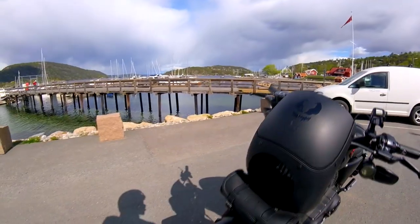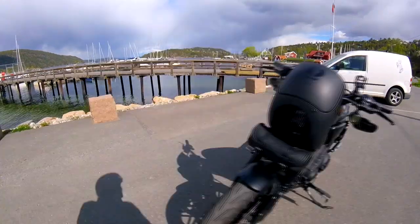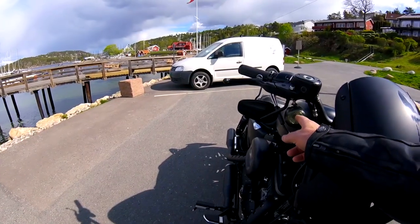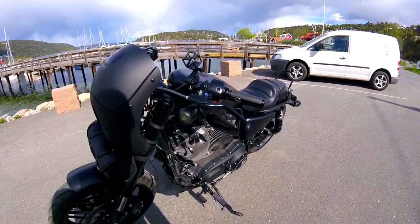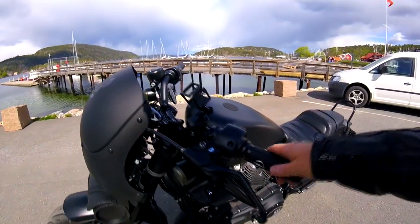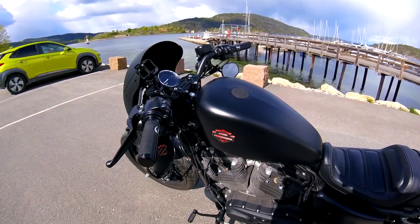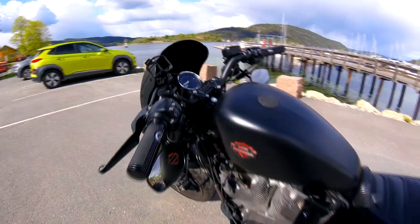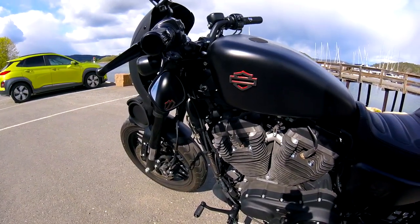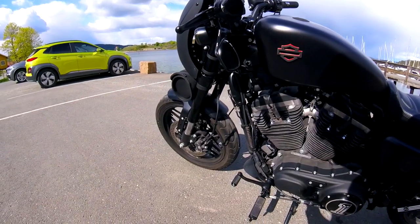I have a fairing from Burley brand, which is called Outlaw fairing. Those ones are LED as well, with dark in front. I have the HD grips, which are black. The bars as well are the bars of an Iron 883, which are blacked out. The lights are blacked out. Changed the cap. Bought some tank badges as well that I modified to my liking.